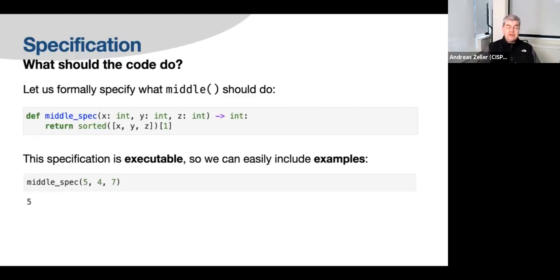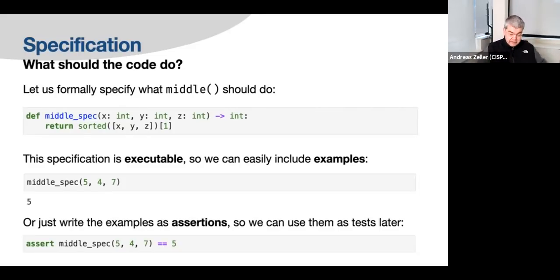Okay, that's great. Our specification actually is executable. So why bother after all? I could actually go and use this as my implementation right away, but I can now also include examples of how this is supposed to work. Okay, specification is good, examples are also good, so this is enough material for me to actually implement things. And I can also put up assertions, I can use them as tests later, such that I can check whether my implementation is actually going to return the right result.